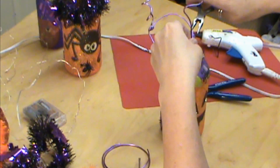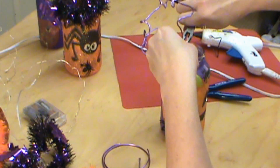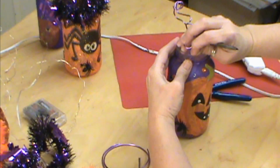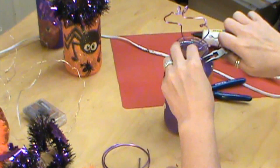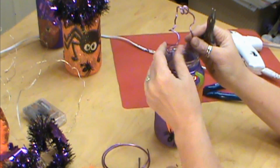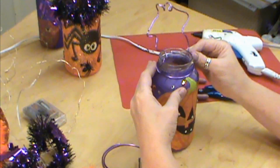So I'm going to bend him on, and I'm going to go ahead and tighten this one down now, because that is the only one on this side. Now I'm going to go ahead and pull this a little bit tighter, and you can tighten that guy now so he doesn't move around as much on you. Nothing fancy. Just play with it, have fun, however you feel. We almost got like a bat thing going on.